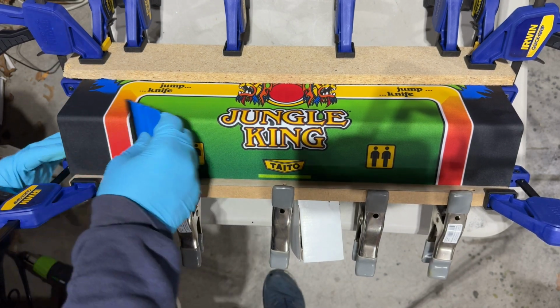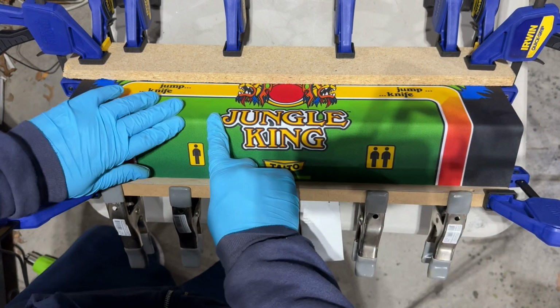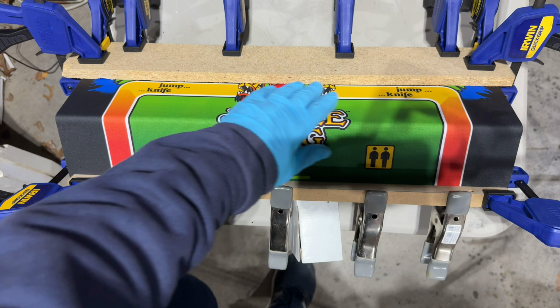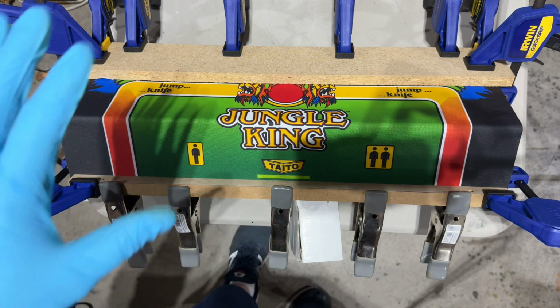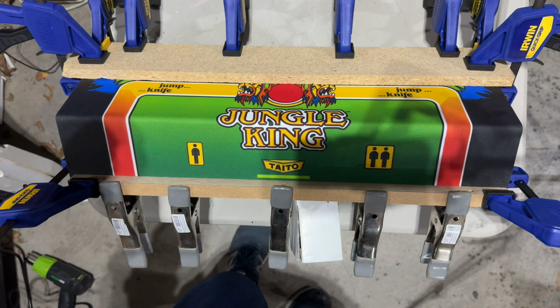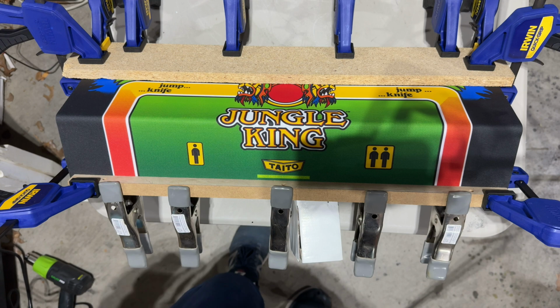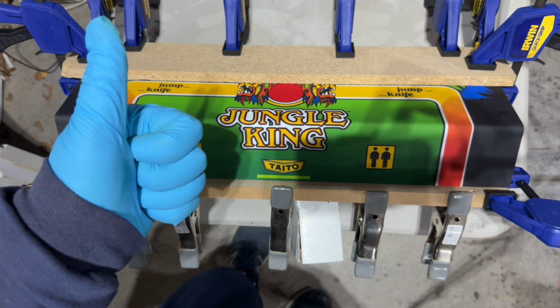So I'm going to put a couple more clamps just on the edges here around the bend, but I think we're in good shape. So I'm going to let this dry overnight, and we should be in good shape. So hopefully those parts get delivered soon, and we can continue our rebuild of that wonderful classic Taito linear power supply. But we're making progress, that's for sure.